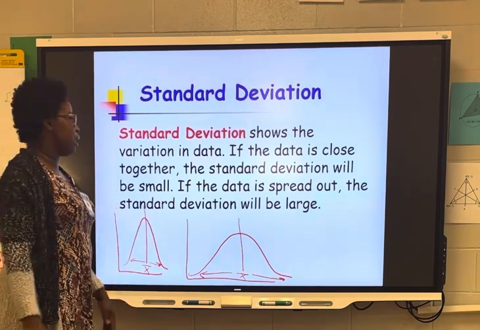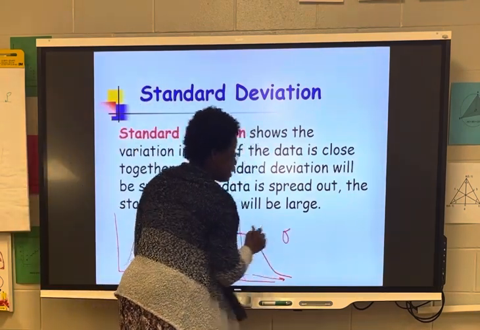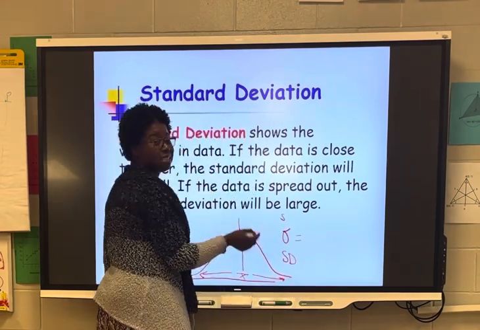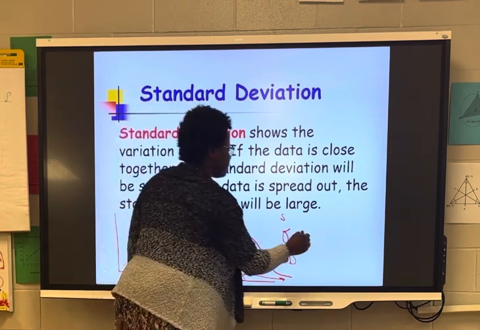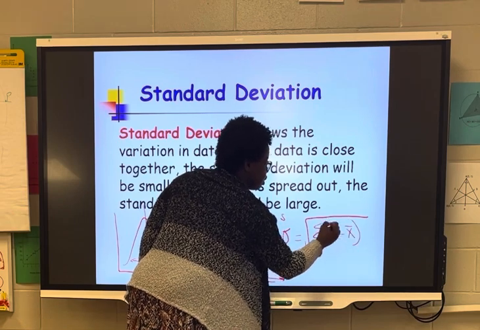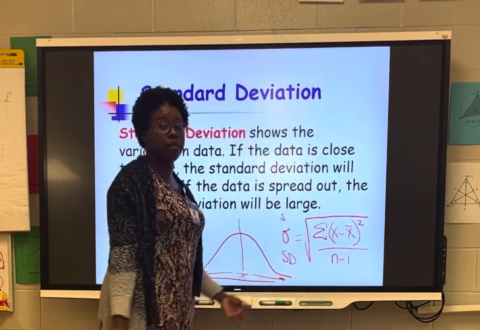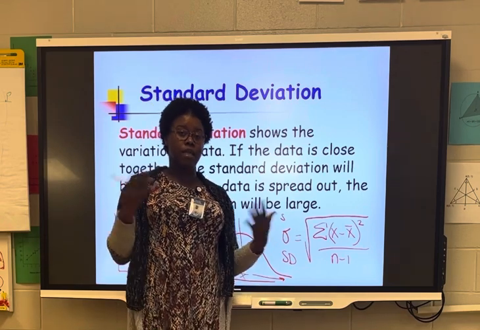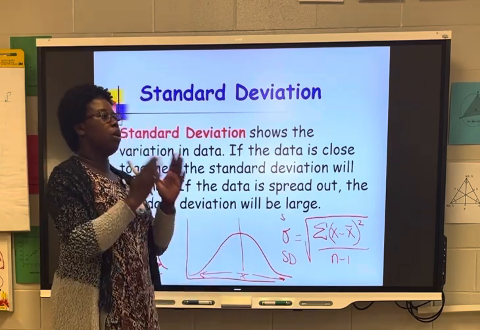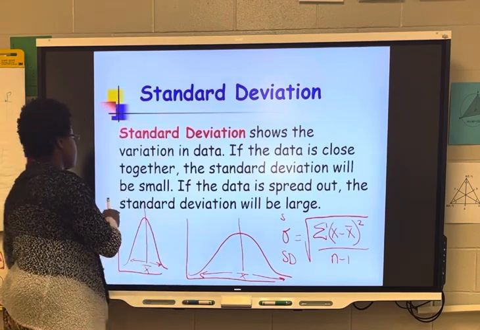From that we can say it has a large spread or a small spread, or we use a formula. Sigma here means standard deviation, or sometimes you'll see SD, or sometimes you'll see S, depending on where you get your formulas from. It is the square root of the sum of (x minus x bar), which is your deviation, all squared, divided by n minus 1. Again, n minus 1, because we're using a sample and not the entire population. The deviation is important, as you know how far each data value is from the mean. And the squared deviation, that's where the variance comes in.